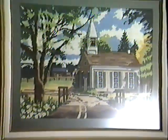Norman Rockwell, that's all crewel work. The center one is a general store, and that's all crewel and took a long time to make. Let me get a close-up of that, because there's a lot of detail in that. Oh yes, you know, the little girl. That's very good. Now the next one is a Norman Rockwell, the one with the doctor and the little girl taking her doll to the doctor. And this here is a needlepoint of a church out east, I imagine. Well, it's pretty.